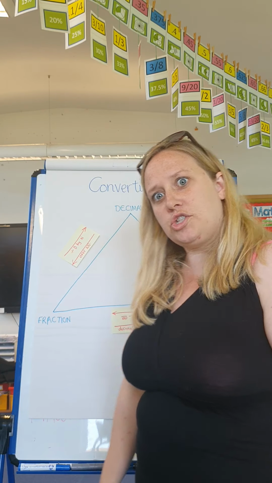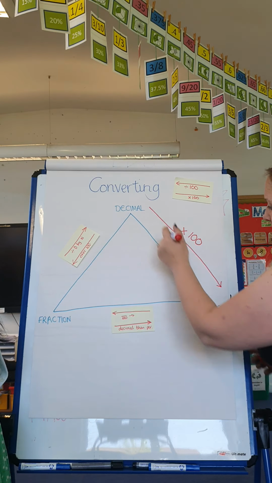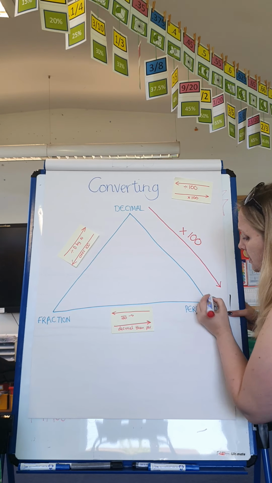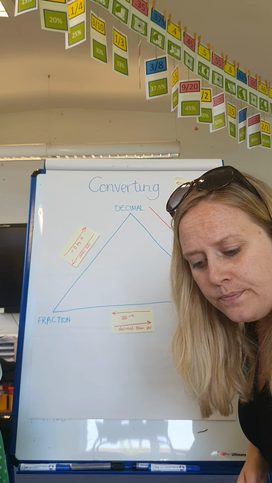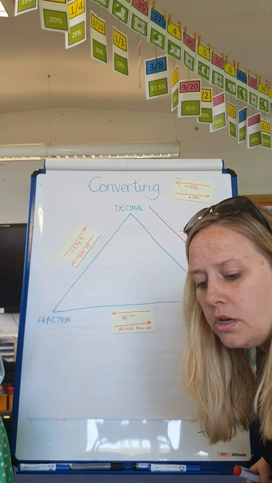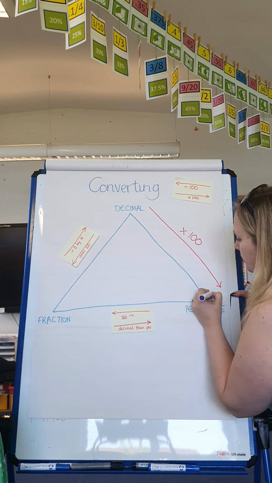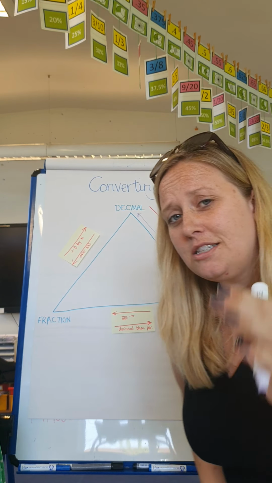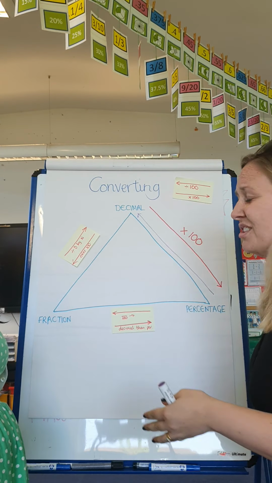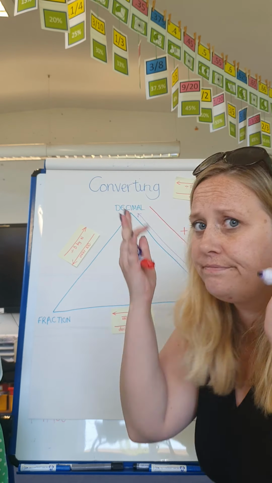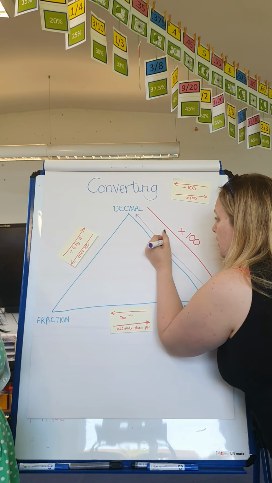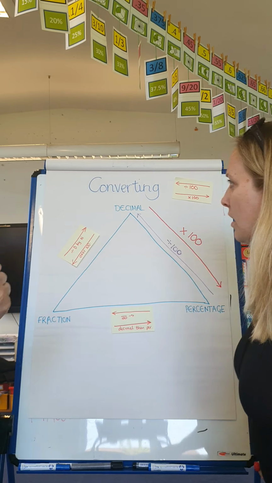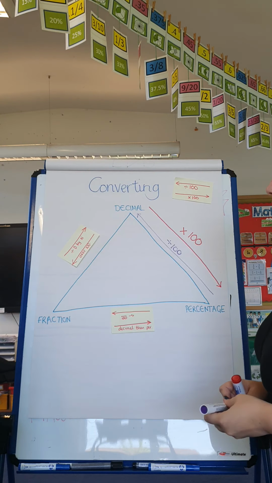Okay, but if you're going back again, I know this is going to blow your mind, but stay with me. If you're going from a percentage, I'll do it in a different colour just to help you, a bit of purple. Don't panic. But to go from a percentage to a decimal, you just divide by 100. Inverse. Simple as that. Boom.